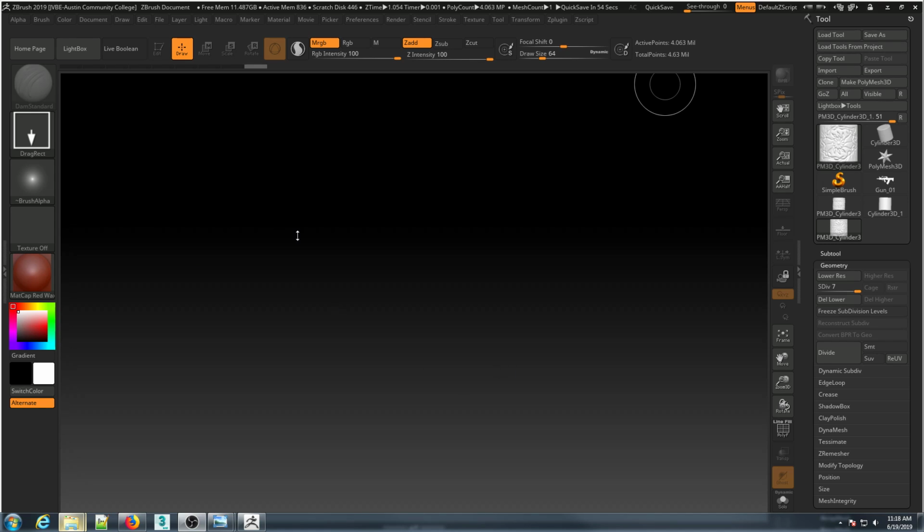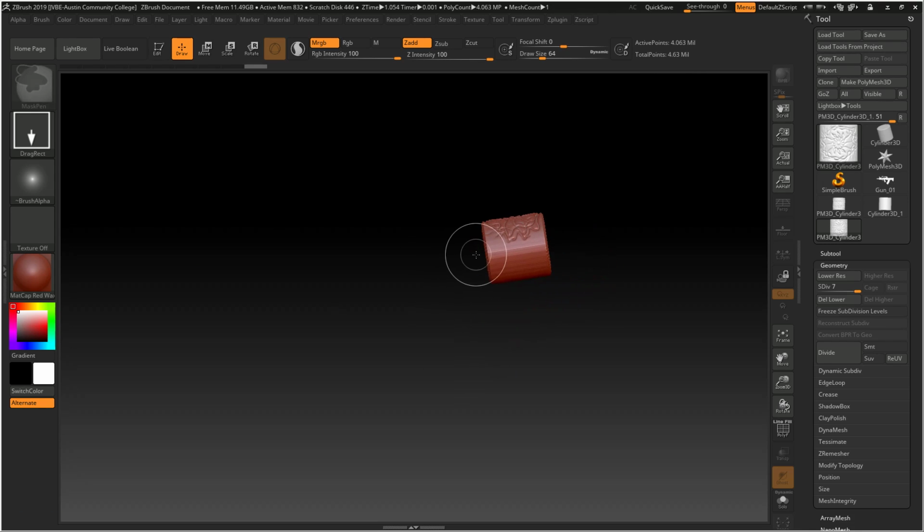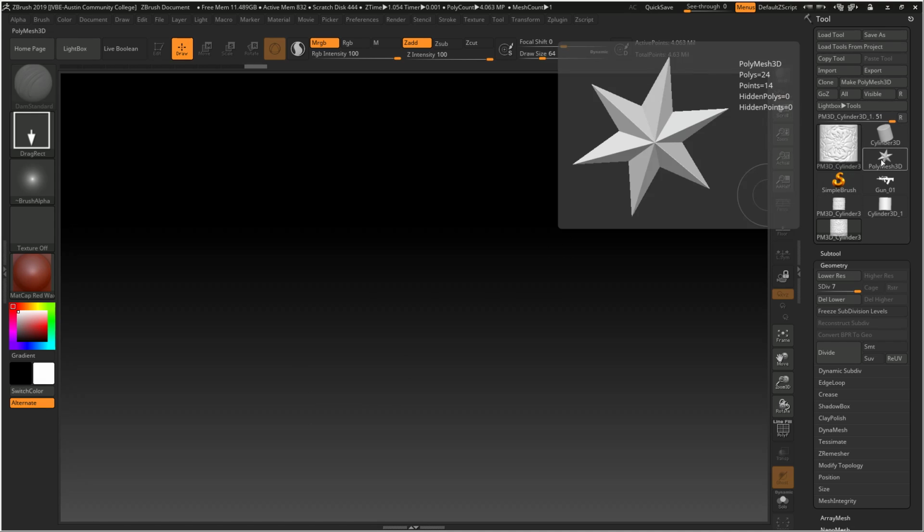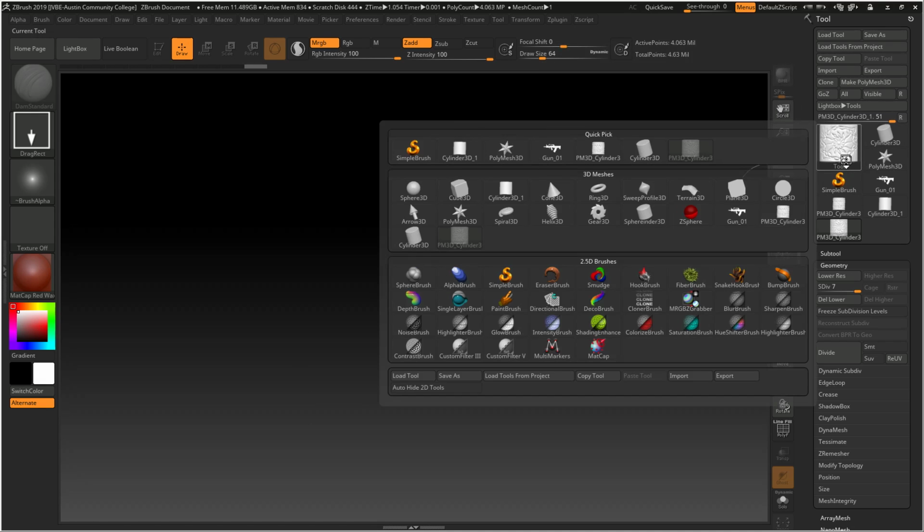Okay, so this is kind of a basic intro to ZBrush, and what I want you to do is just kind of get you started with putting something in your scene so you can edit it and then save it out as something. Mostly what we're going to be using is in this tool menu. This is probably one of the most important menus in the software. This is where we begin with our objects. Our base objects, if we hit tool, I should get a menu.